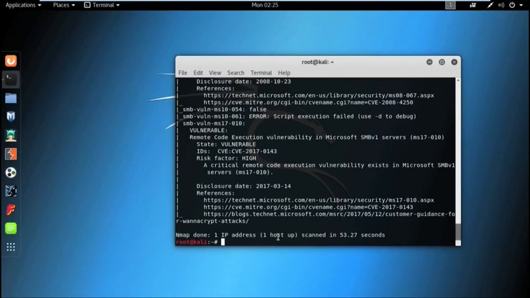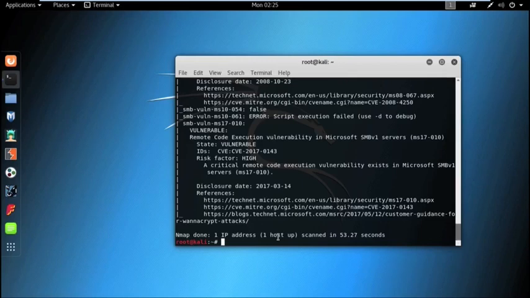Auxiliary. Auxiliary modules are present in Metasploit and are used to perform scanning, sniffing and fuzzing. Auxiliary modules are not useful to give you a shell, that means access to the victim machine, but they are extremely useful for brute force attacks or for scanning vulnerabilities. Post. Post modules are used for post exploitation, that is, used on a compromised target machine to gather evidence or pivot deeper within the network.